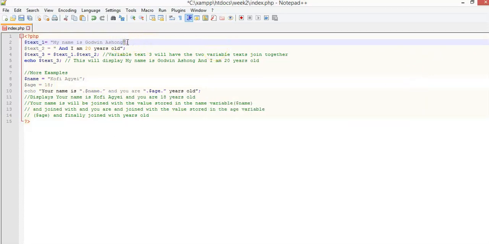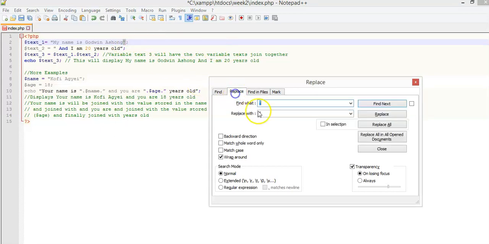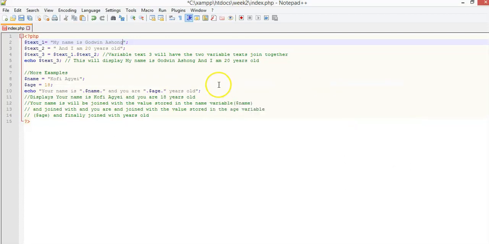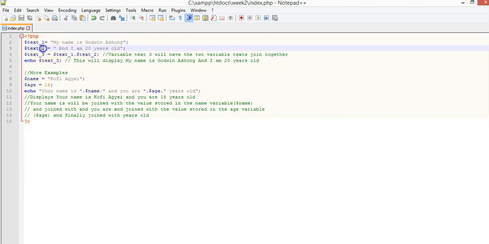So now I'm going to explain. Here we declare the variable text underscore 1, and it has this value: my name is Coordination. Then text 2 has this value: and I am 20 years. Like I said, if you are using a capital letter, to make it a clean sentence, here can be a full stop, then end. Or if you want it to continue, you just close, then this one small a, so it can end: I am 20 years old. Then you can have the full stop.